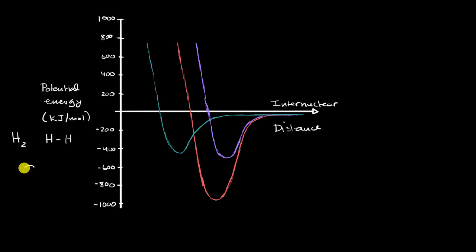And at standard temperature and pressure, the distance between the two nuclei would be based on where there is the lowest potential energy. If you were to squeeze them together, you would have to put energy into the system and have a higher potential energy. Or if you were to pull them apart, you would have to put energy into the system and have a higher potential energy.